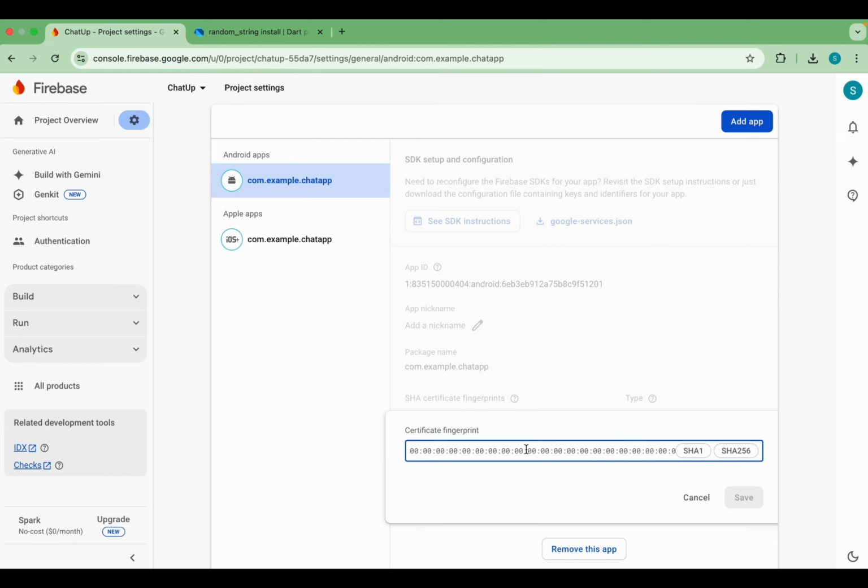Now I will not show you what SHA1 fingerprint I have, because I also recommend that you do not share this fingerprint with anyone, because as its name says, fingerprint, it is a very unique ID, and hackers, or anyone, can get access to your device. So do not share your SHA1 fingerprint with anyone. That is a unique fingerprint. So that's why I won't show you how to get my SHA1 fingerprint. I will show you the link from which you can get the command for that SHA1 fingerprint, right?